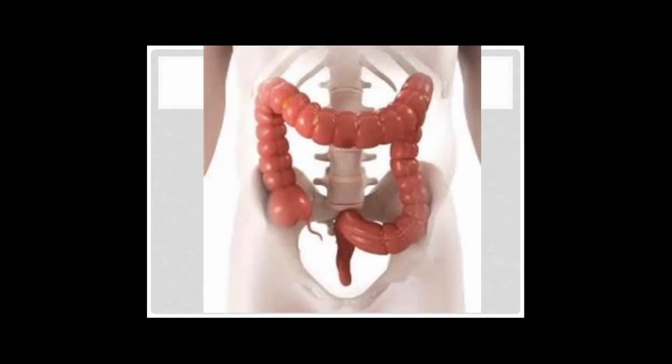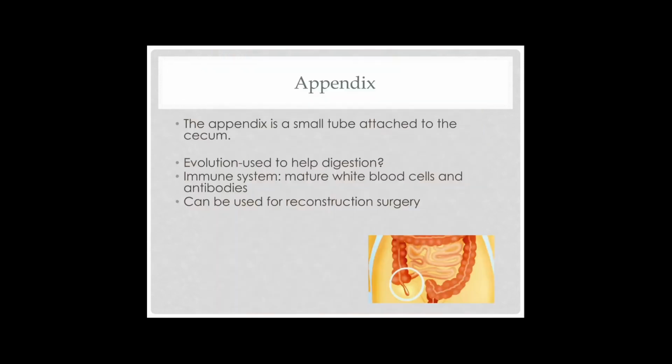Here's a picture so that you can see the large intestine, or the colon. You may have seen this on the last picture. There's this little tiny part off of the large intestines. This is your appendix. This is attached to the cecum, or the first part of the large intestine. It's not entirely sure what the function of the appendix was. They may have been used to help with digestion. They said it may have been to help digest rocks, things like that, like how birds have a gizzard to help them digest things like that or store them.